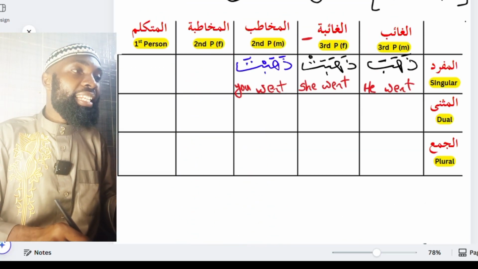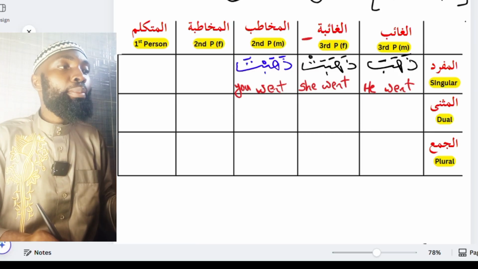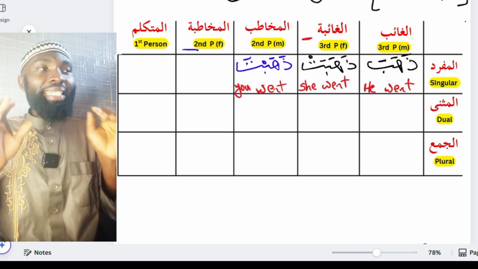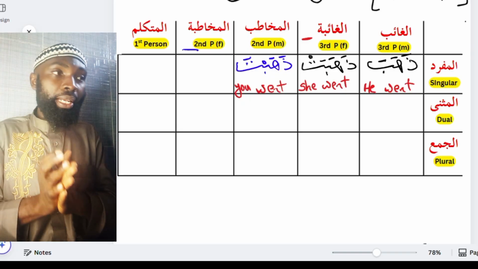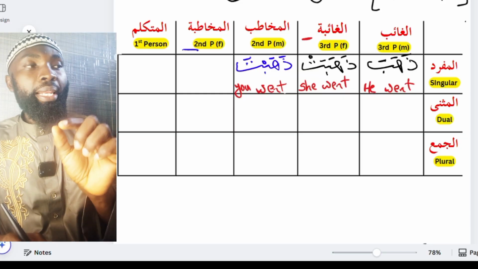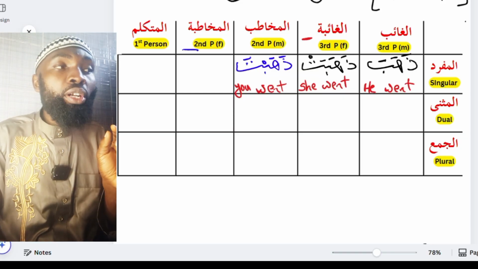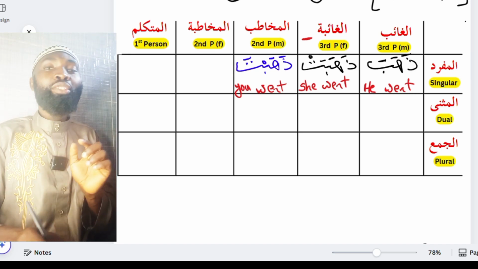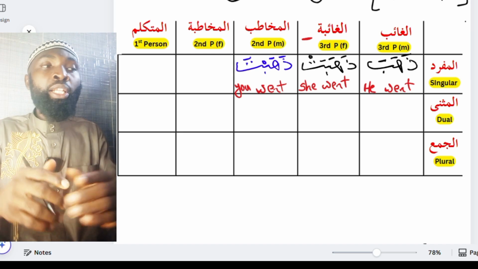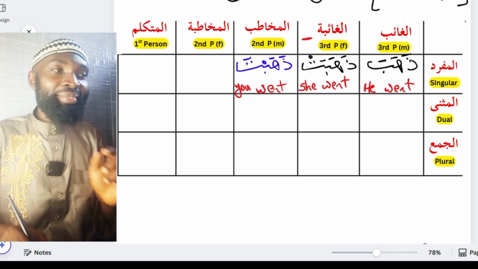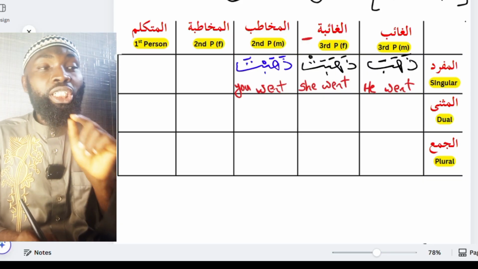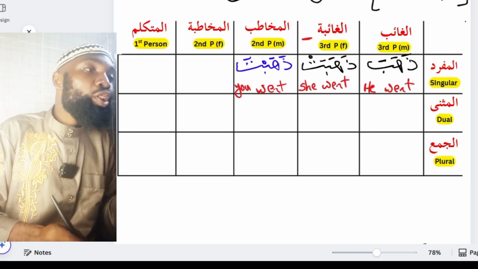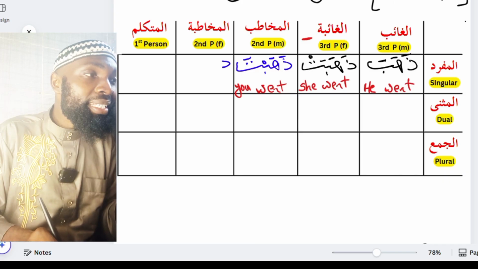Moving on, we have the next verb here, which is for al-mukhatabatu, the second person, the person you are talking to. This time she is a girl or a woman, a female. So that's why we call her second person female. And it is still falling under al-mufradu, which is singular. So you have one person in front of you, she's a female. You want to tell her that you went. When it was a male, we said dhahabta. Now that we are having a female in front of us, what we will be saying is dhahabti.